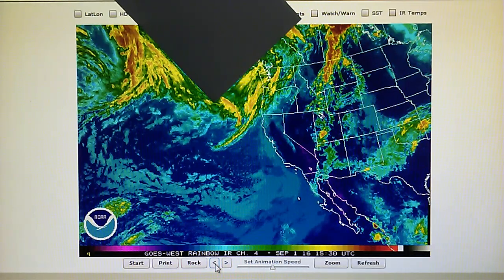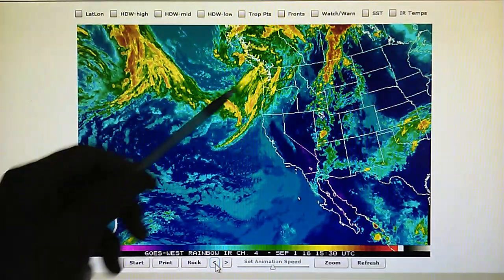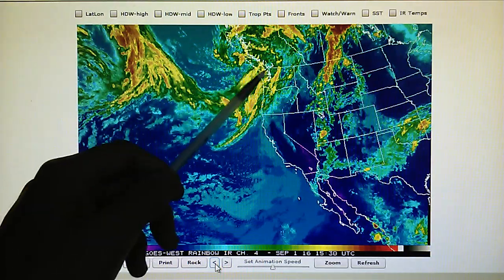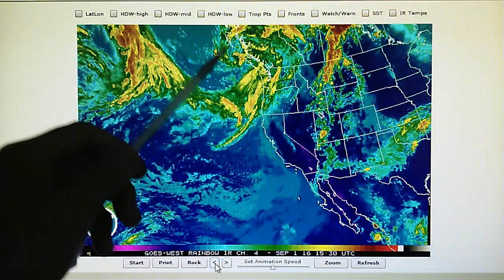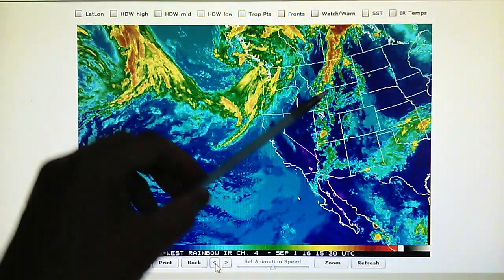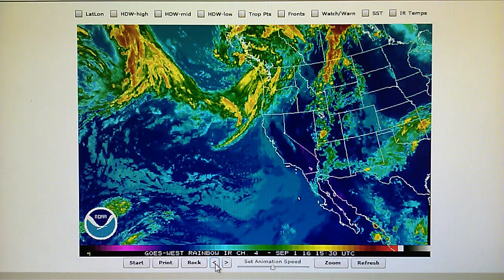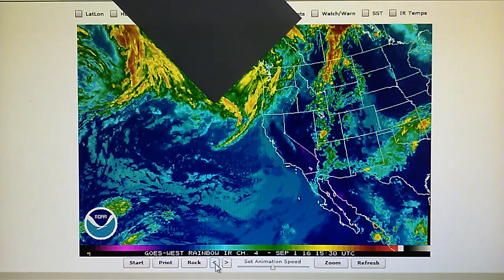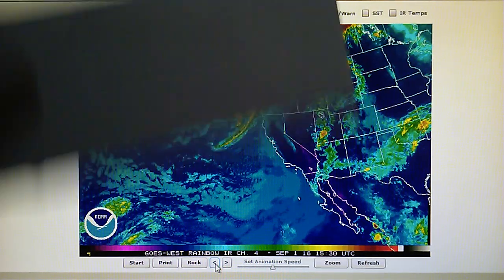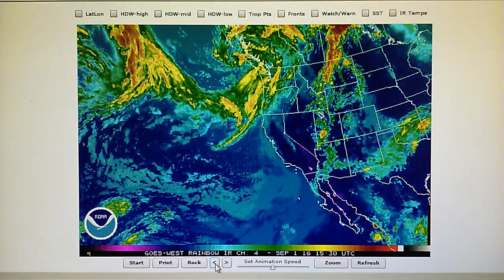This is a man-made feature. And eventually, over time, what they're trying to do by creating these right angles with these transmitters is that they separate the frontal system from the low pressure center. Otherwise, this would drop down — minus the high pressure they've installed here — and bring some rain to California. So this is the downside to the weather manipulation: these same people are preventing rain from getting into California, where a lot of the food is grown for the country.